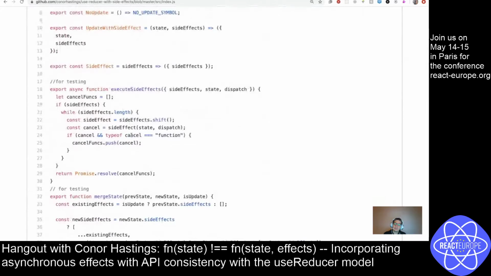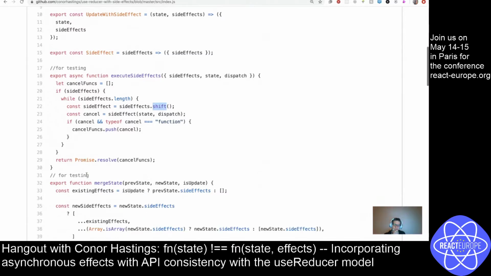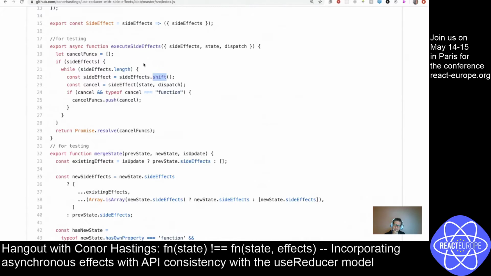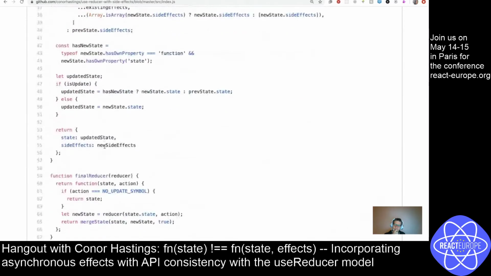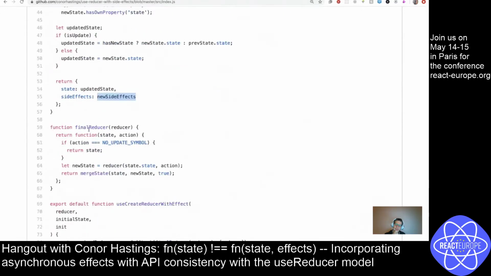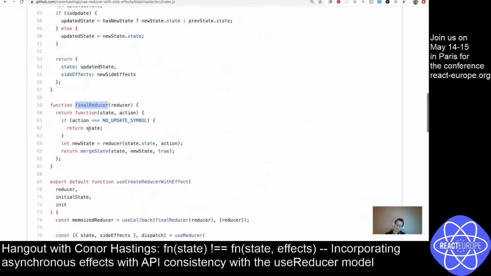If we have side effects, we shift them off and just run through them and resolve them. And then return the state and the new side effects. And the final reducer is what's actually going to decide everything to do.